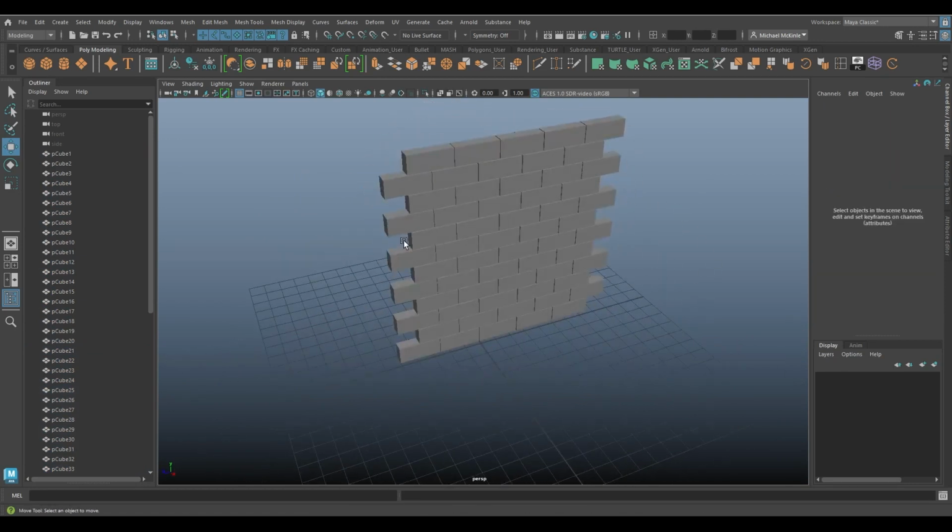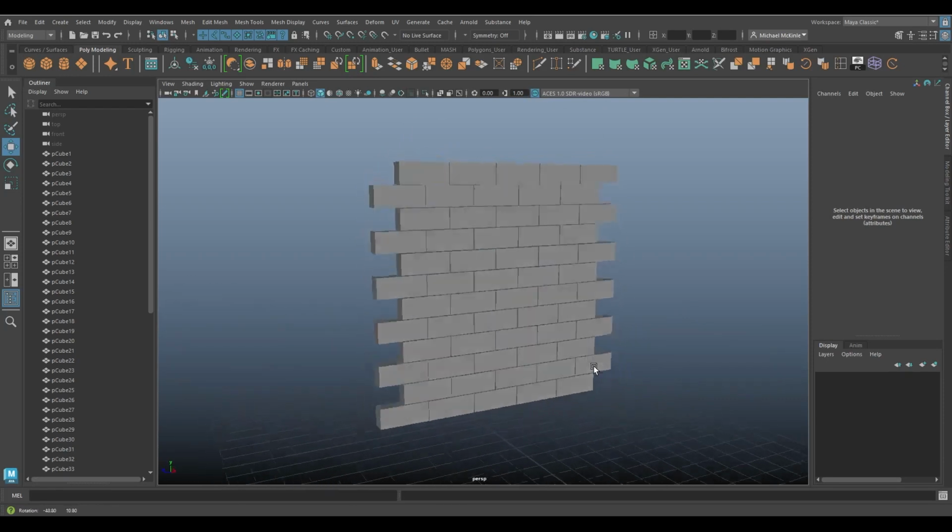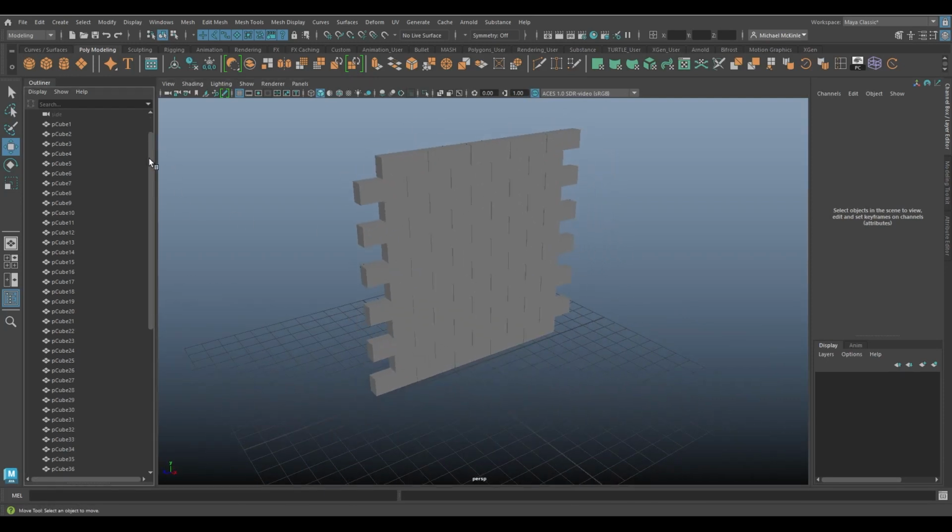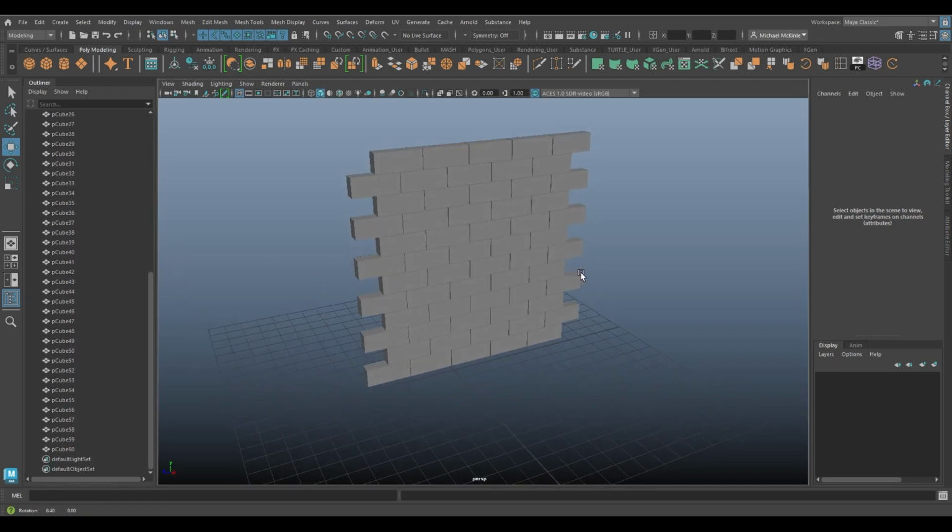So really quickly I can put together this brick pattern. Here you have all these different cubes, right? We'll talk about how to organize this a little bit better in future videos. We'll skip that for now. Again, this first video is introducing you to creating objects, placing them in your scene, and using them almost like Legos, placing them around.